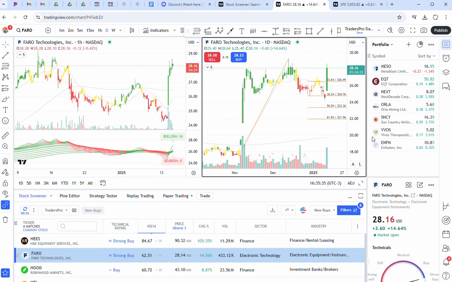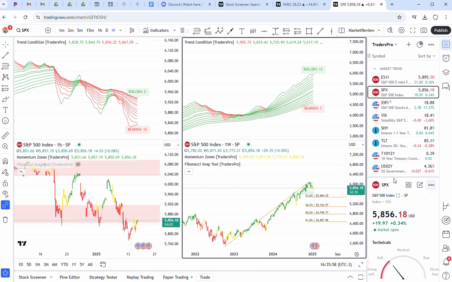So at the end of the day, we're going to be looking at these and saying which ones had the move for the day. That's your solid confirmation bar. Okay, so at the close, then these are probably going to be some of the ones we're going to be looking at for tomorrow's entries based off of the new buy list. Now, markets are trading down and they continually are trading lower, so we're not getting very many in here. And that's just a part of these market conditions. There's just not a lot of stocks that are creating new buy signals.